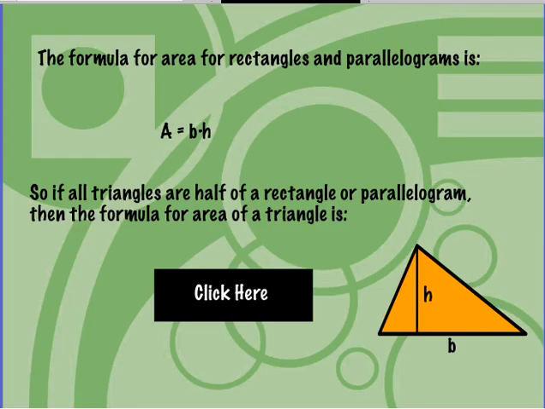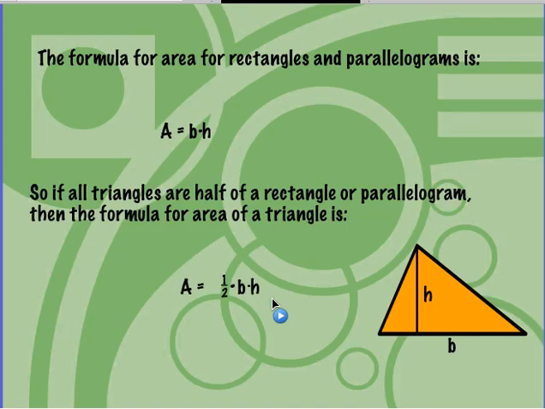All right, since we know that the area formula for a rectangle or a parallelogram is base times height, and we know that a triangle is half of that, that means the area formula is going to be 1/2 times the base times the height. And again, the height is going to be from the point of the triangle down to the base, unless you have a right triangle, in which case this leg here will be the height. We'll talk about that and have an example of it.